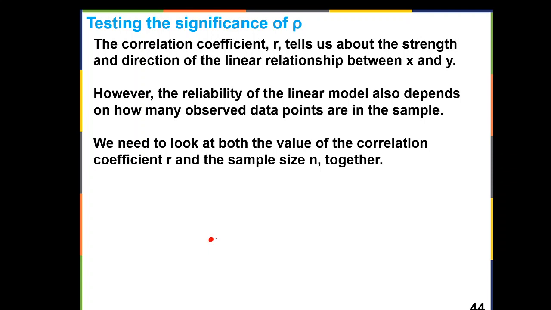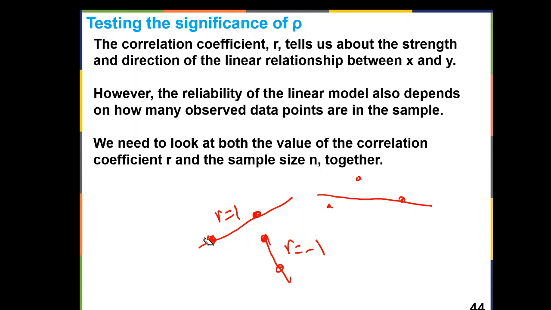For example, if you only have 2 points in the data, these 2 points fall on a straight line, so R will always be either 1 or, if the points go the other way, -1, no matter what is going on in the population. So you cannot really do this regression analysis with 2 points. You need at least 3 points, so you can have a line that goes through them and is closest to all of them.